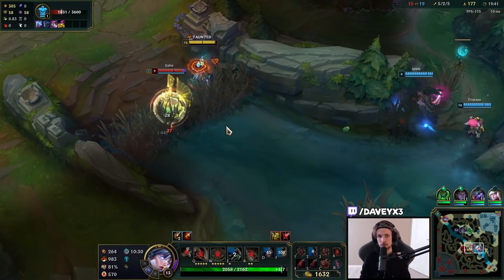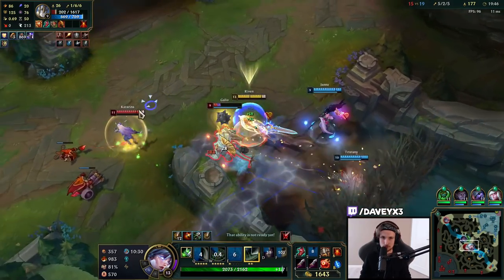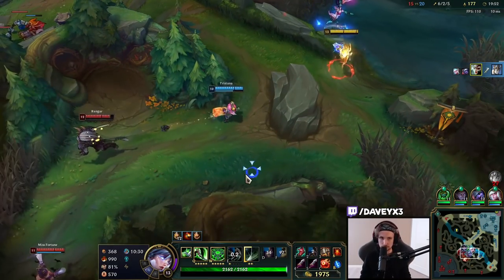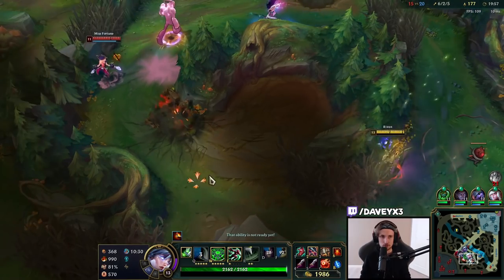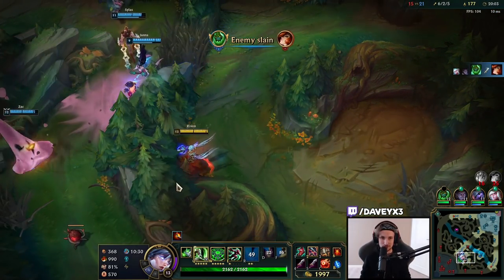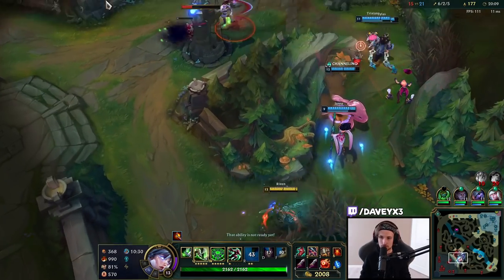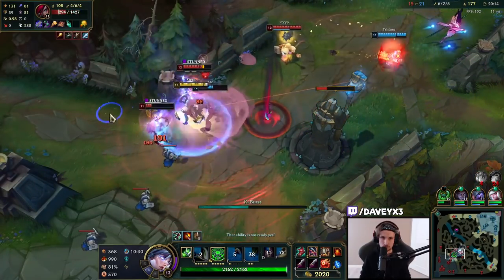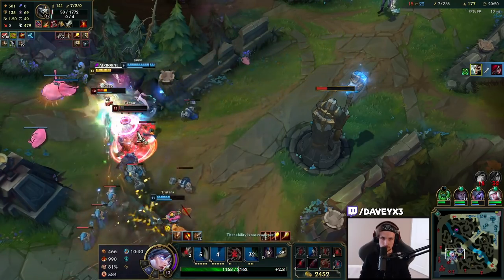Let's rotate bot lane. Like, I don't know, dude. What he did was smart, but at the same time, not smart enough because my team is up here. I like the idea of what Galio was trying to pull off, but you should never do that into a fed Rhythm, you know, just saying. Can jump. Got it.